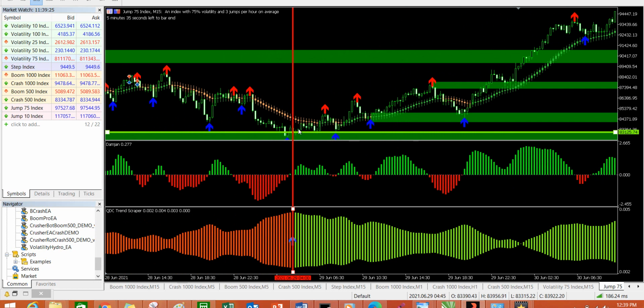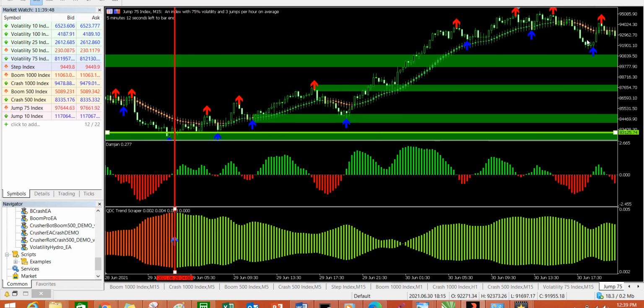Always pick up your trade whenever you have your buy trend, because we are on an uptrend already. So you pick up your trade whenever you have your buy trend and close it whenever you have your sell trend. You pick up another one right here where we have our buy trend and close it here. So how many buy trends do we have within this trend period? 1, 2, 3, 4, 5. You can see you can actually milk the market for a very long time using this strategy. So each time you have your buy trend, you can come in and trade.